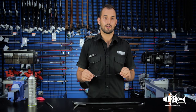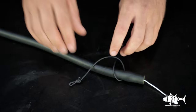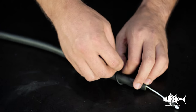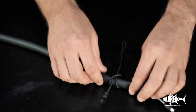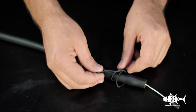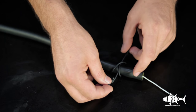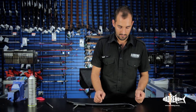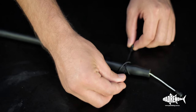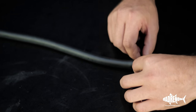Now we're ready to tie our knot. This knot is called a constrictor knot — it's quite easy to tie, and once you've done a couple it'll be really easy. The first thing you want to do is basically a clove hitch — it's a crossing. You should get something that looks like that, and now we want to slide this right up close to the end of the rubber.